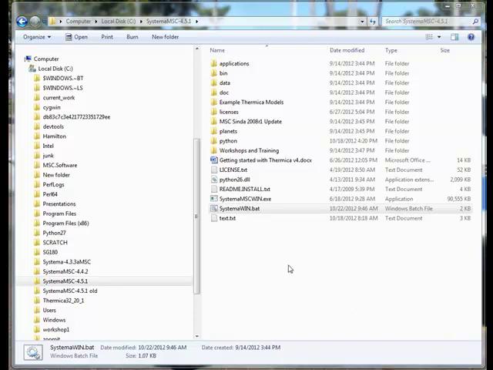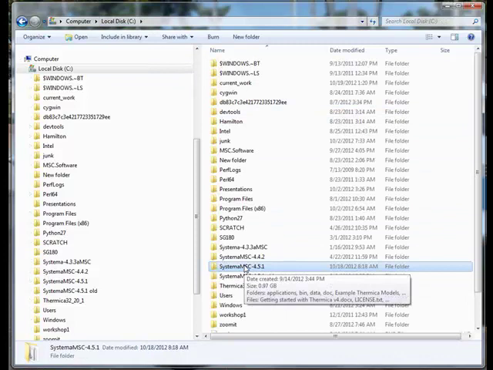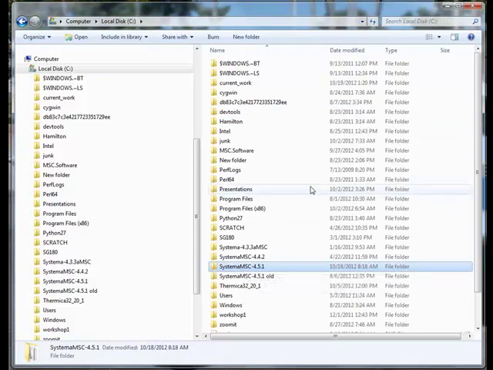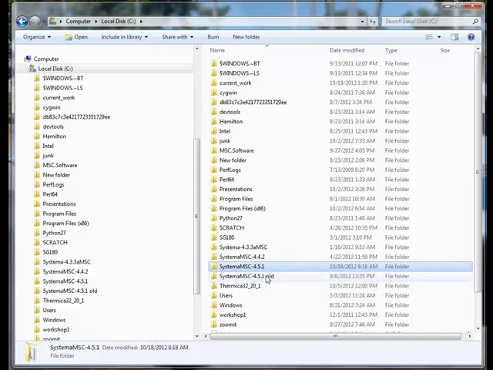This short video shows you how to make sure Thermica is installed properly and running. When Thermica installs, people usually install it at the C root level, although you can install it anywhere, and you can even copy this directory and move it to some other directory or some other drive. There's nothing in the registry or anything else in the system folder of Windows that points to it, so you can move it wherever you want.